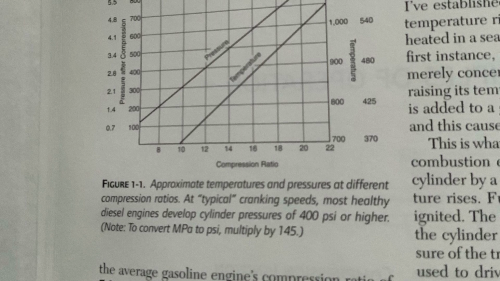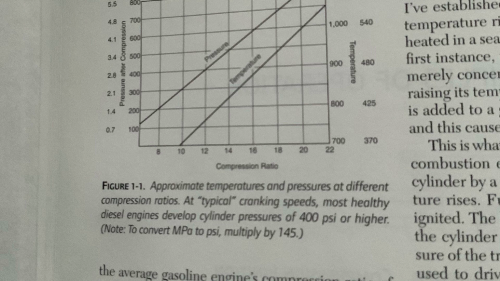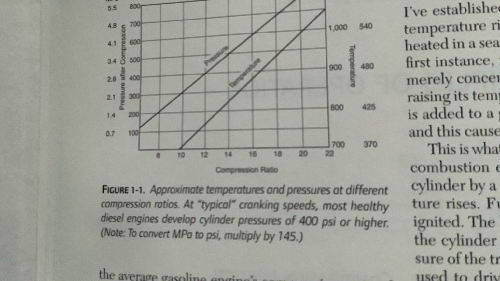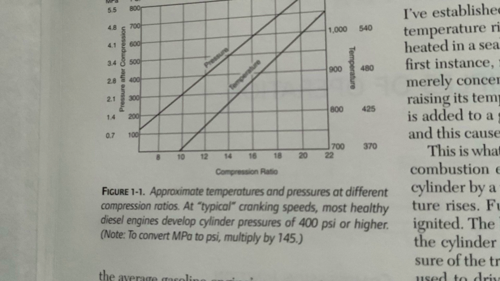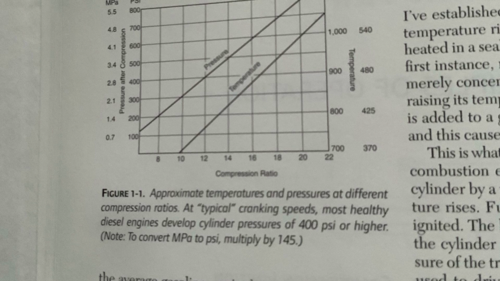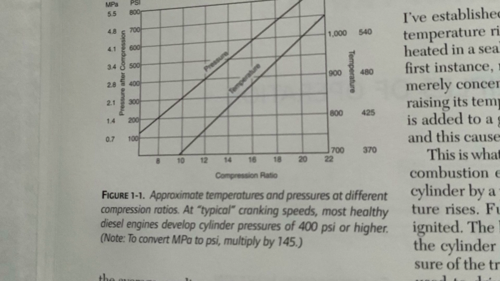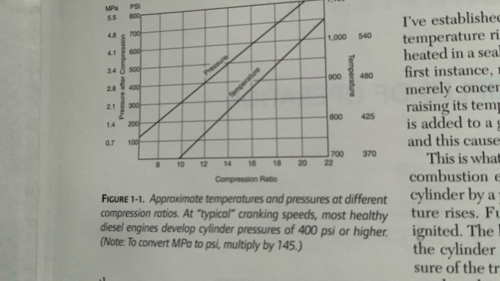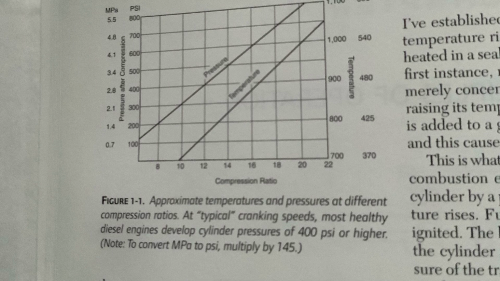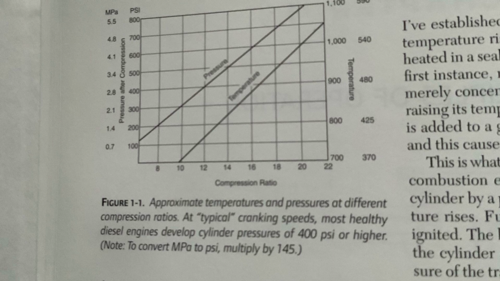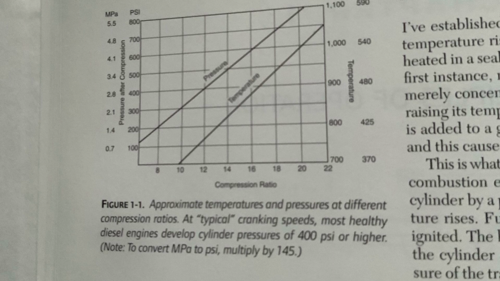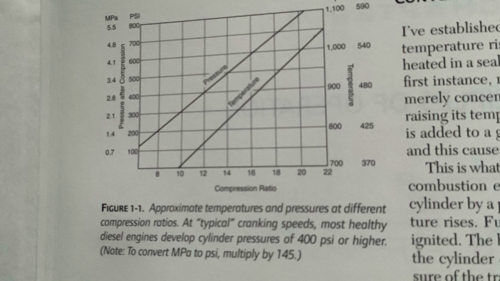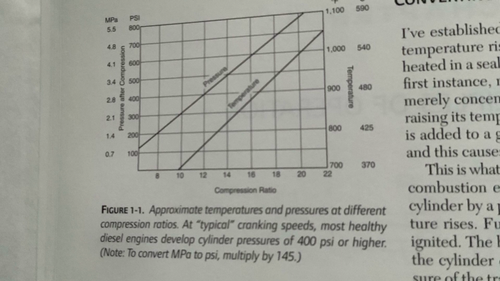You might next ask, why not jack up the compression ratios on gasoline engines and use fuel injection directly into the cylinders to prevent premature ignition, just as is done on a diesel? Apart from the obvious fact that you now have a diesel engine to all intents and purposes, you might as well use the often cheaper diesel fuel. You run up against the nature of gasoline itself, which is far more volatile than diesel.